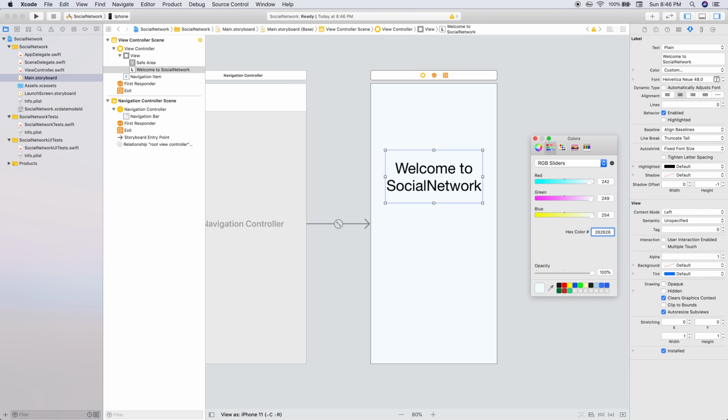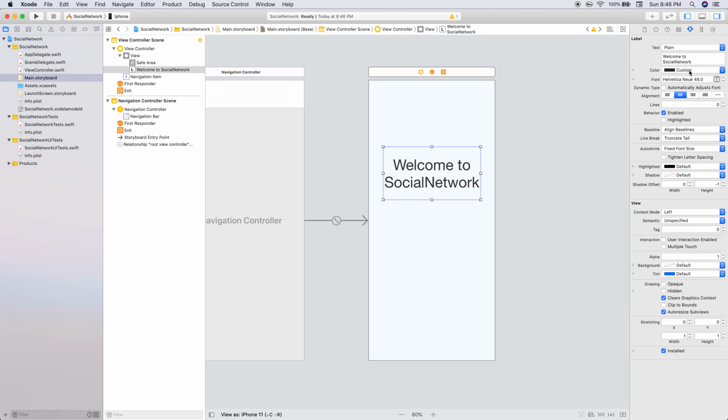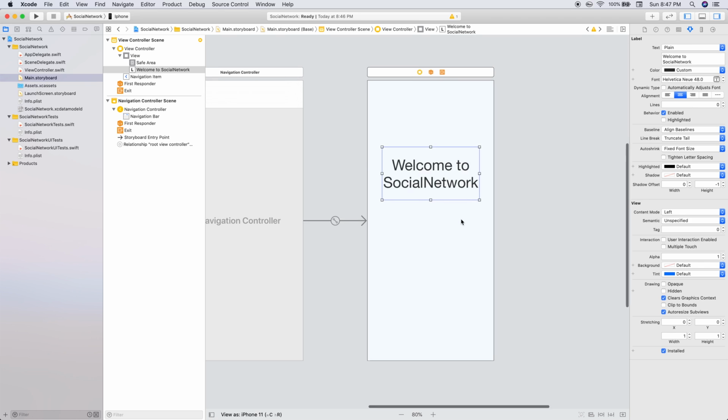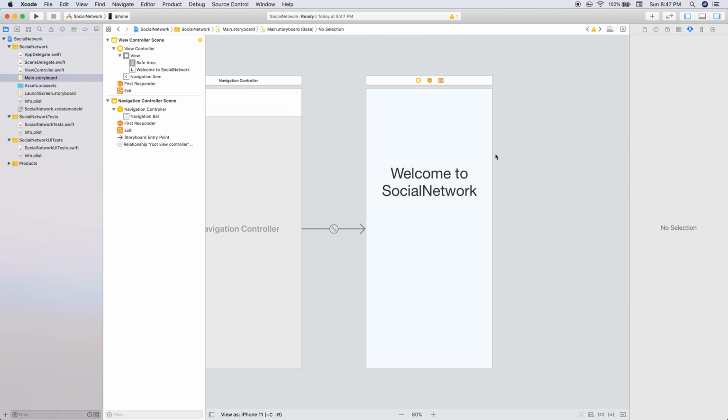I'm going to go with a 26 pattern. Again, these colors are in the description below, so make sure to check that out if you want to use them. Of course, you can use this any way you want. We're just setting up quick little navigation. I will have a couple titles on the page where you can skip ahead if you've already set up your app or you've already set up your views. I'll add a couple of text notes on the video that'll tell you where to skip to so you know how to get started.